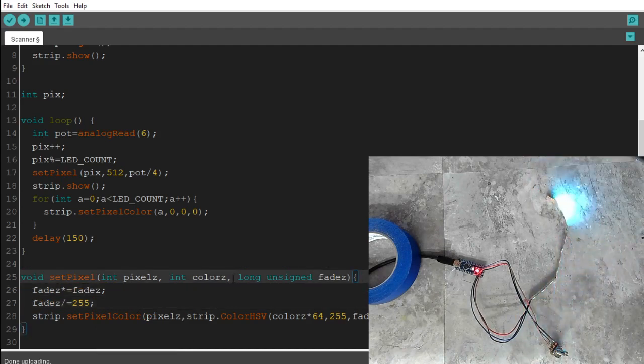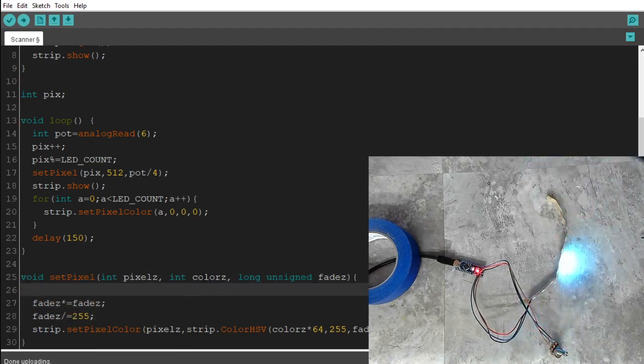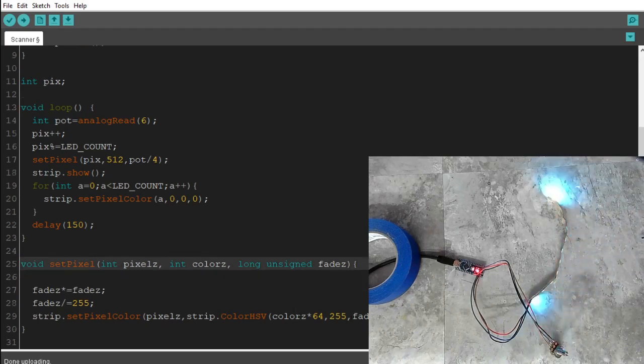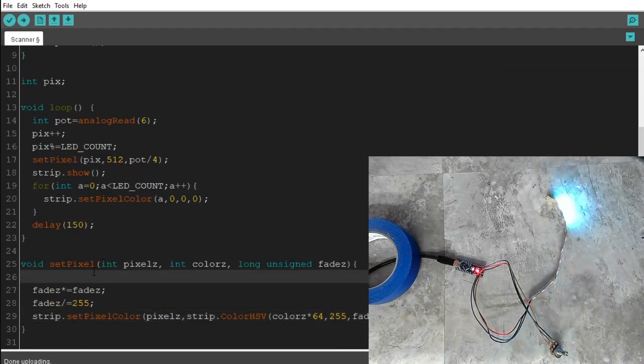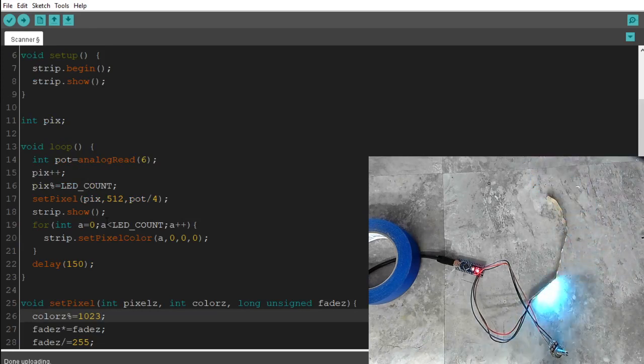Okay. Now colors, we don't want the colors to be going over 1023, right? If we do, then it's going to overload this, which might not be an issue because it's going to jump that. Huh. Other subroutines, other things we write might not work like that. So I'm going to do colors percent equals 1023. That way, instead of our value bigger than 1023, it's going to go 1023. Once it's supposed to be 1024, it's going to go back to 0. 1025 is 1, 1026 is 2, etc. Okay? So now I'm going to have this go rainbow.